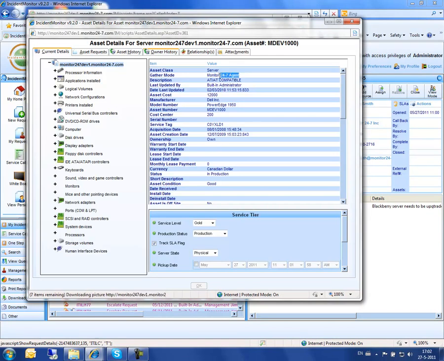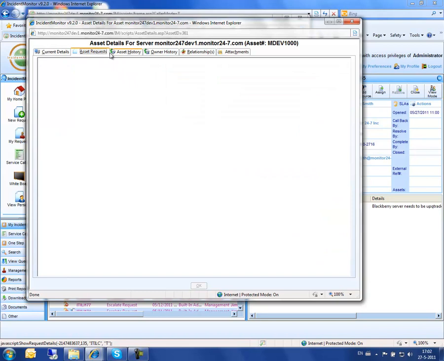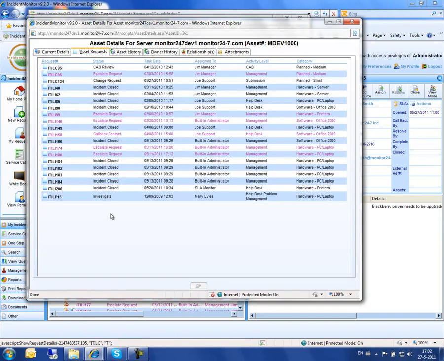This is server, this monitor 24/7 agent, last updated on the 2nd of March 2010, so that's a bit old. Want to upgrade that. See all the assets, all the requests which are linked to this asset, so basically shows me a full history, so this gives you all the knowledge you need.